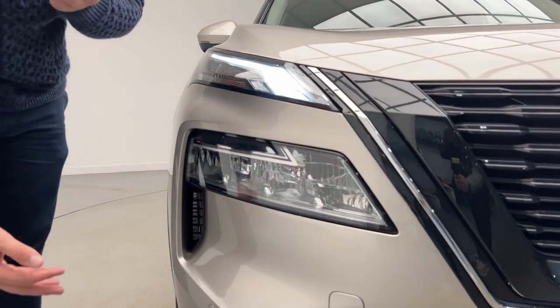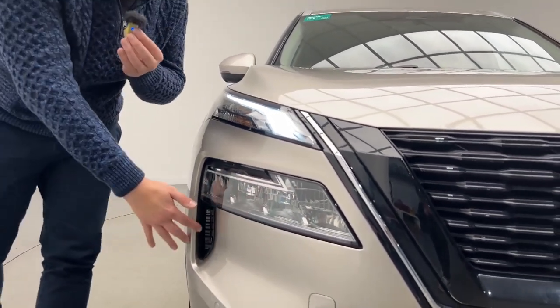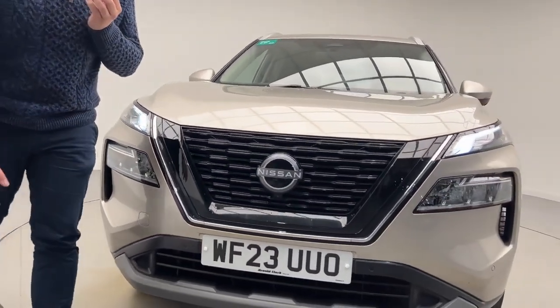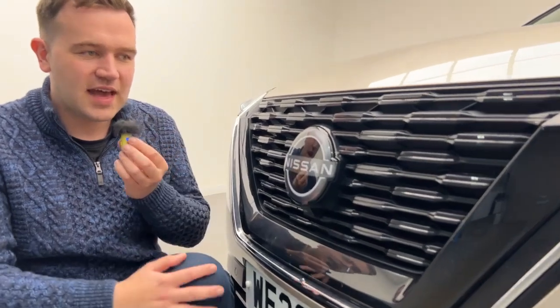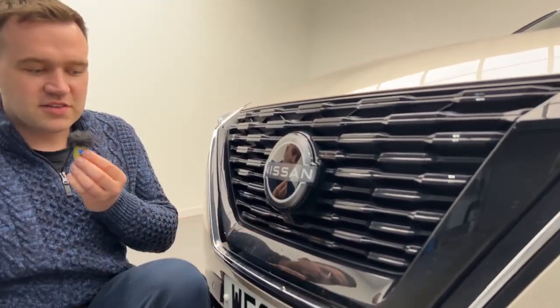Now, it's worth noting this car actually has functional vents. If I was Matt Watson, I'd have the stick for the stick of truth, because they are real functional vents. In the centre here, we have a nice large Nissan badge. Now, this houses the radar cruise control, which is nice to see they've integrated that into the grille. We also have the 360-degree front camera just under the badge here.